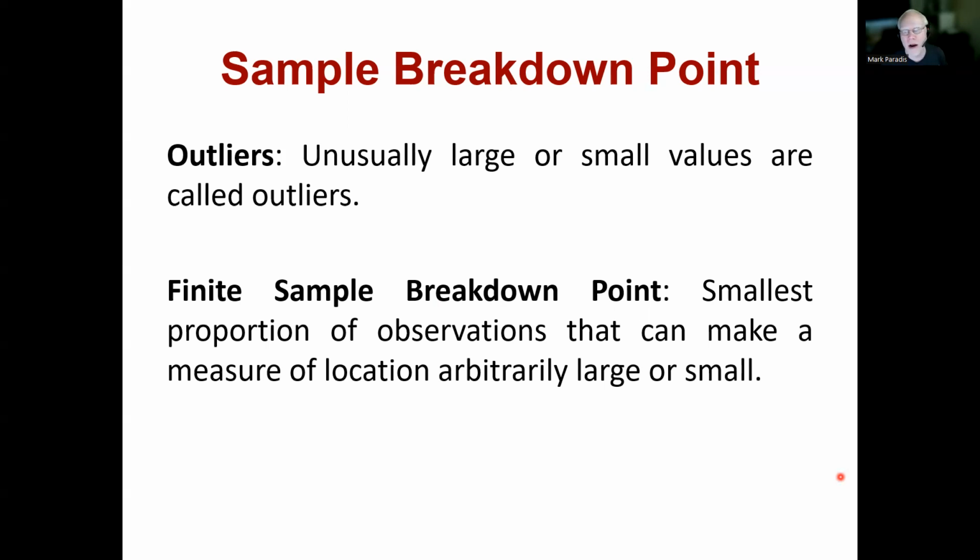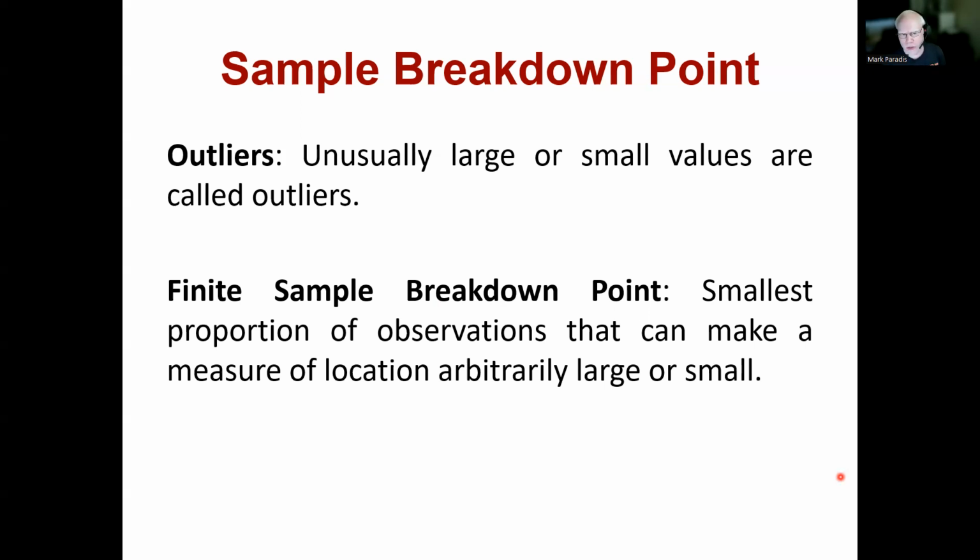So imagine a test where everybody studied pretty well, so everybody got between 75 and 95, but one person just didn't study at all, and so they got 10%. That is vastly different from what everyone else did. Or say nobody studied, everybody was watching sports or a movie, or at a party the night before, and so everybody flunked the test except one person who studied really well and got 95. That one person is vastly different from everyone else. We call those scores that are unusually large or small outliers.